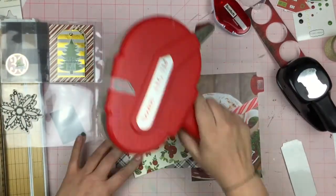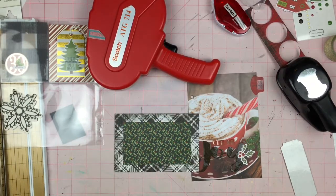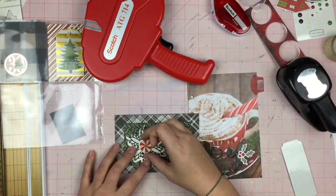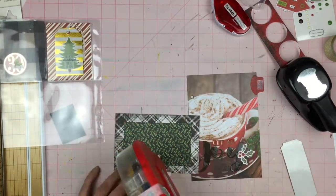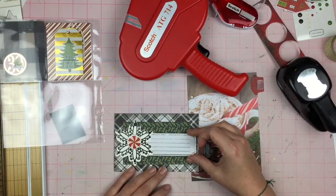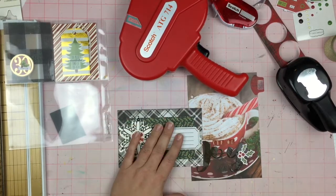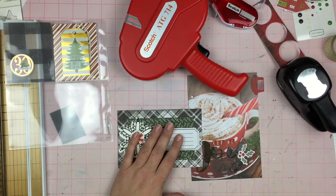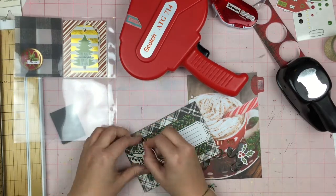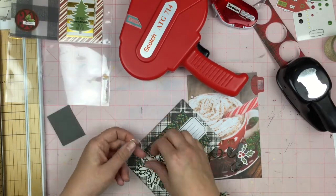So I decide to cut off some of the paper here that came from the Simple Stories paper pad and just kind of lay it down here so that black and white plaid is a large mat, basically. And I wanted it to be that large so you could see the black and white plaid, because I really dig this black and white plaid. So now I'm just figuring out where I need the chipboard to go on here and where the snowflake's going to go. And I'm definitely using that peppermint as the center of the snowflake. And I really like how this is coming together.